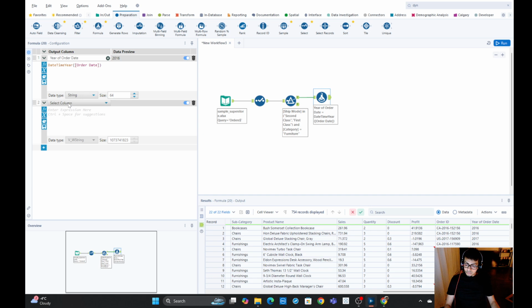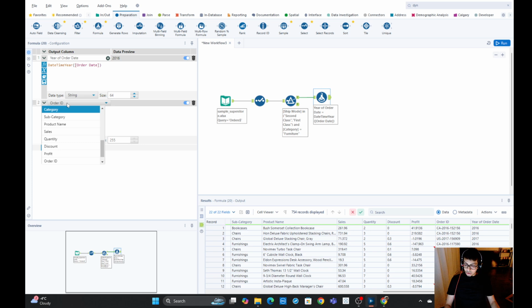Next, if you want to modify the existing field, let's say I want to convert the entire order ID in caps. So let's go to order ID. If you want to create a new field, you write the name of the new field. But if you are modifying the existing one, you need to select which column you're trying to modify.